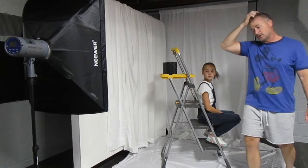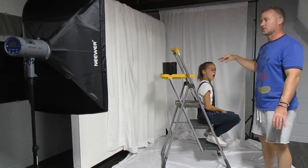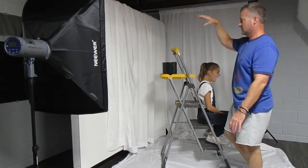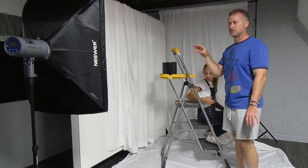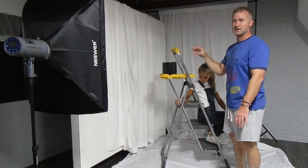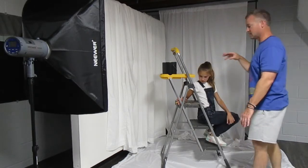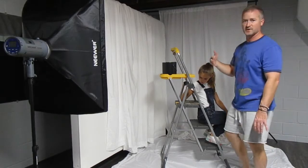So what I'm trying to do, instead of lighting her face individually, I'm trying to light the space. There's a guy I follow on YouTube, he's a cinematographer, and he always says, you're lighting spaces, not faces. And sometimes I like to build my lighting out kind of in that way.